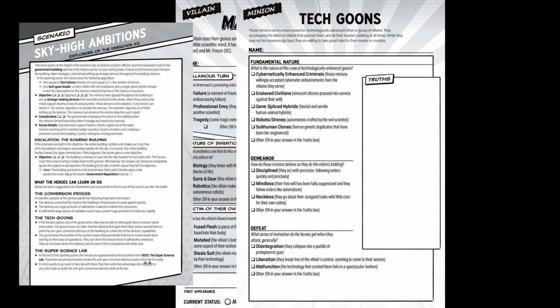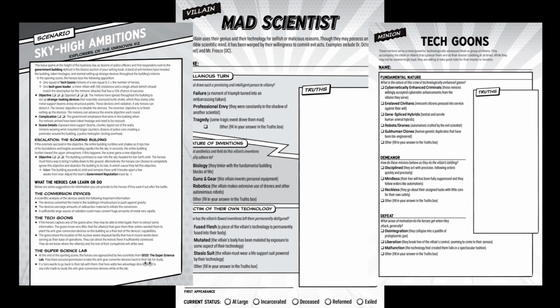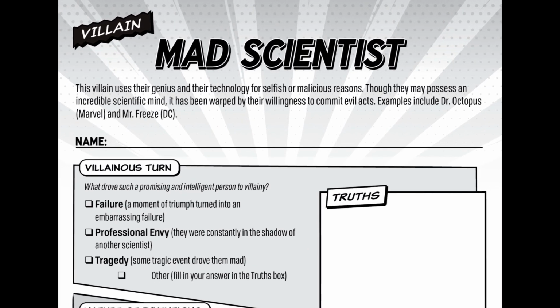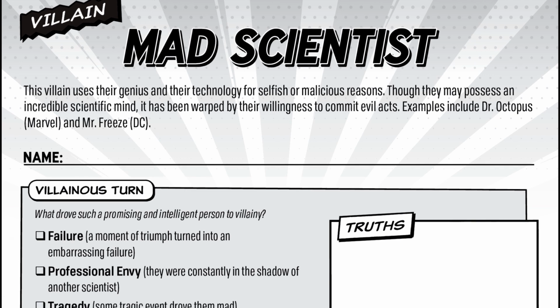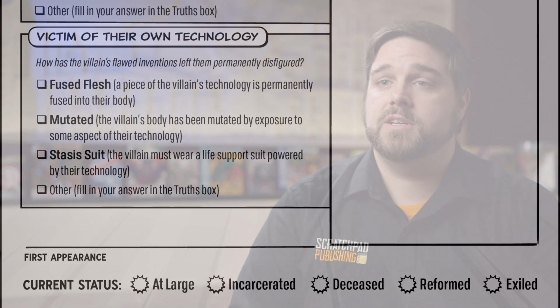Each issue is part of a larger series, and each series is themed on a different genre of comic books, like super science, or magic, or cosmic heroes, or street-level vigilantes. The game comes with 4 different series. Each one of them is themed after a different genre of comics, and each one of those has about 13 different issues in it.